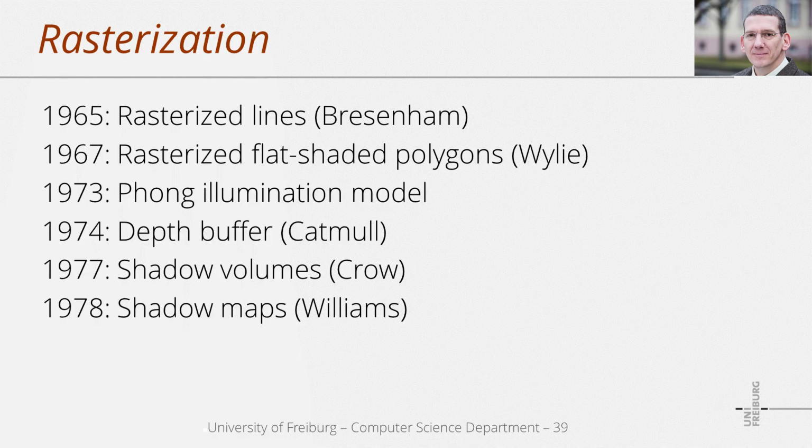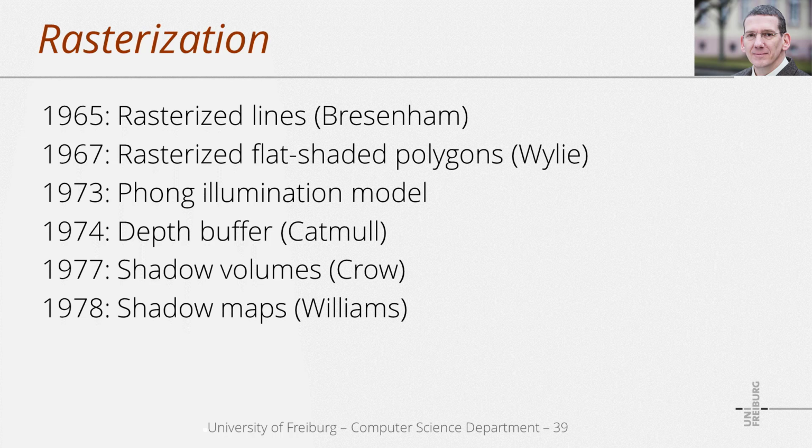In this discussion, I'd like to focus on two of the major rendering concepts, namely rasterization and ray tracing. And here on this slide, we start with rasterization. The development started in the 60s, and one of the first topics that had been addressed was the projection of primitives onto the viewplane. Bresenham developed algorithms to project lines and circles onto the viewplane, and also the projection of polygons had been investigated. Then the Phong illumination model was proposed.